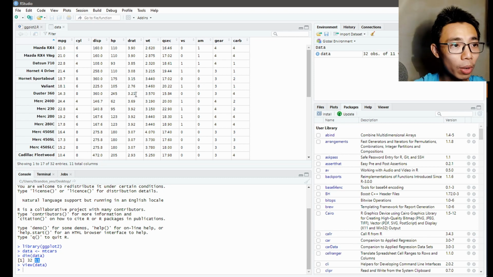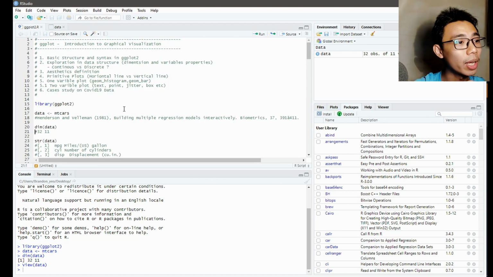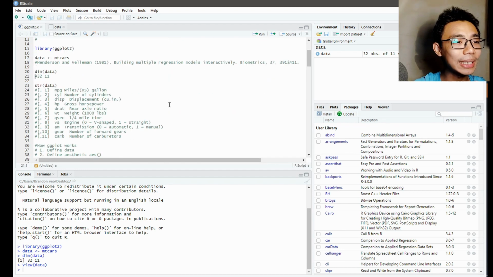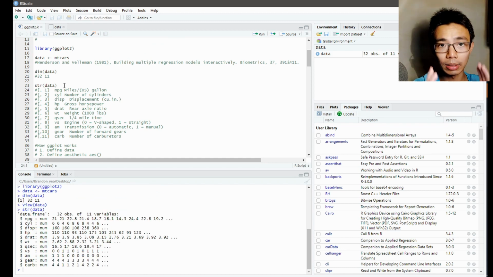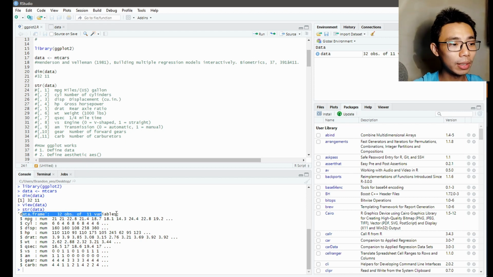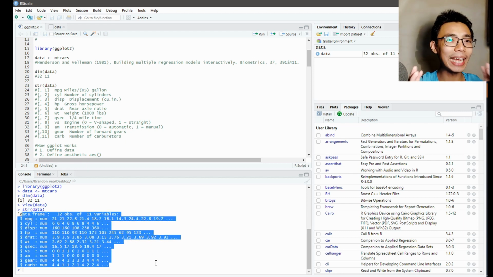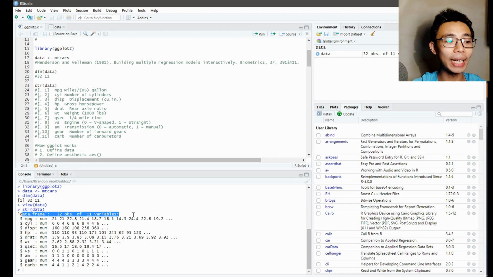Just to have a quick look at our data over here, we have mpg, cylinders, horsepower, and others; I have no idea what this one is. Let's go back to the previous one and have a look. To actually understand the data, you can use a command called str, open and close brackets, and put your object in the middle. That will give you the basic idea and information on the data frame itself. As you can see from the output, this object is a data frame.